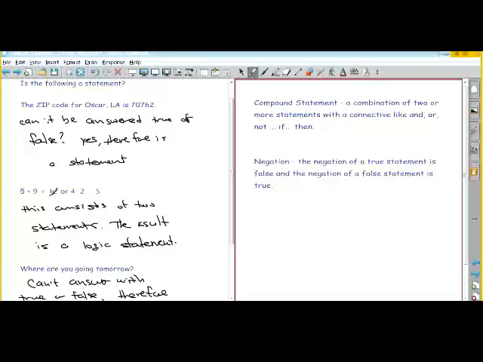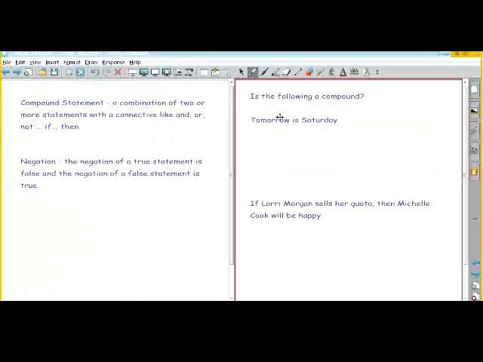So when you have a negation of a statement, a true statement becomes a false statement and a false statement becomes a true statement. You've got to be careful about how you word it so that it is the opposite. There are cases which we'll look at where you can't always just put a not there. It doesn't always work. Okay, that's all we need to talk about right now.